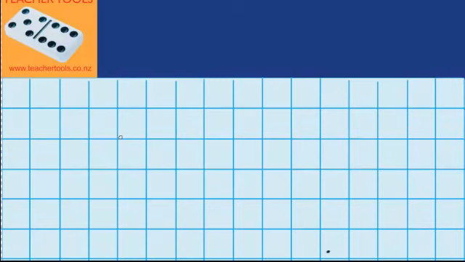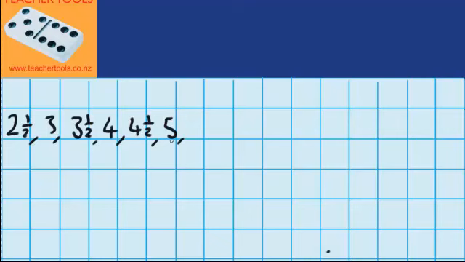Now let's imagine I'm starting a new fitness routine. On day 1 I run 2.5 laps, the next day I run 3 laps, then I run 3.5 laps the next day, 4 laps after that, 4.5 laps the next day, 5 laps, and this pattern continues on all the way up to 7.5 laps. Now let's just have a closer look at these numbers here. You can see if you count them up, we've actually got 11 numbers here. Now we know that we can't split 11 evenly so that we have pairs of numbers, because 11 is an odd number.